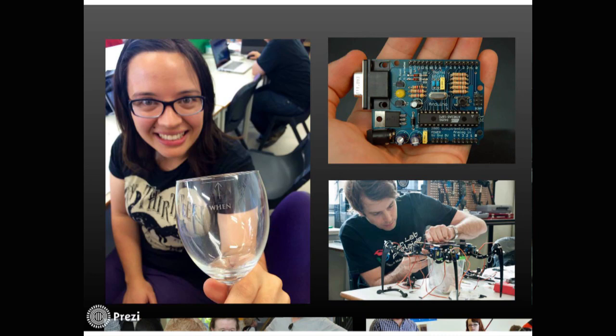So what do we do? One of the things we do is we'll just sort of etch things, and we start pretty simple, like etching a wine glass. But we are also running workshops — introduction to programming the Arduino — because people who can make things want to program things but often lack the skills.